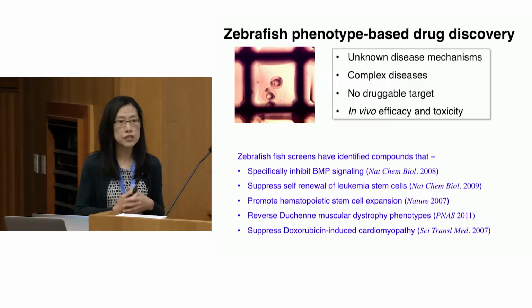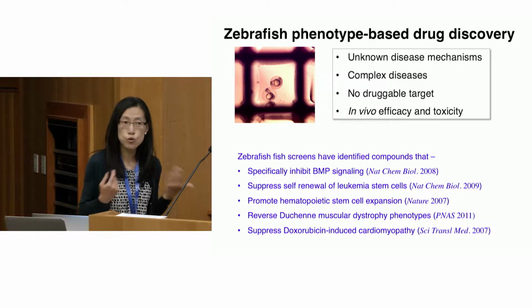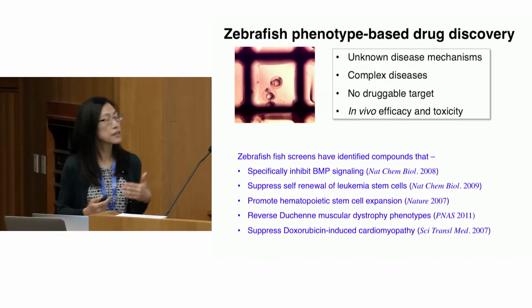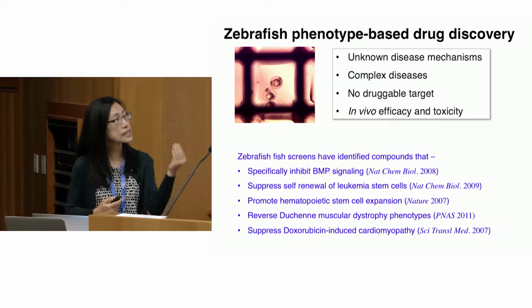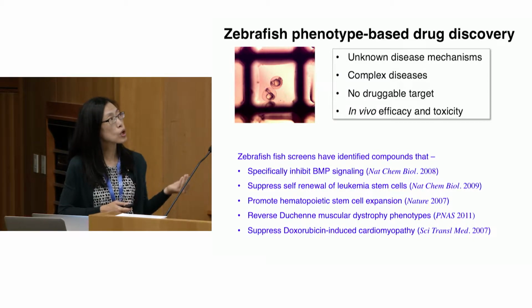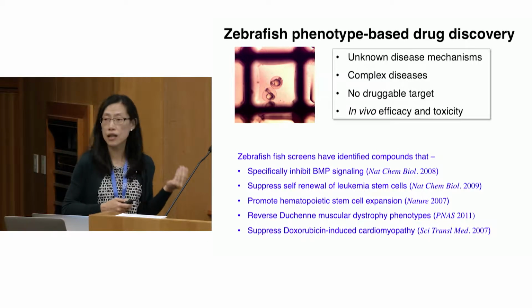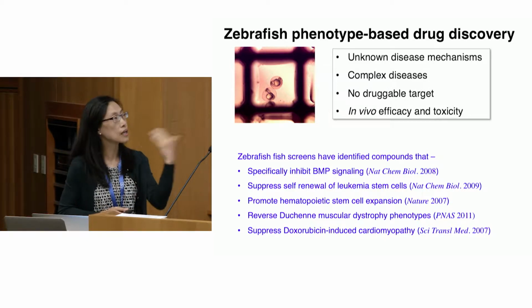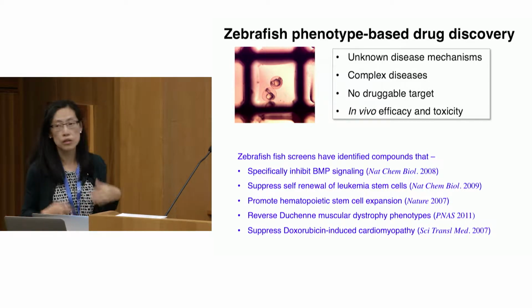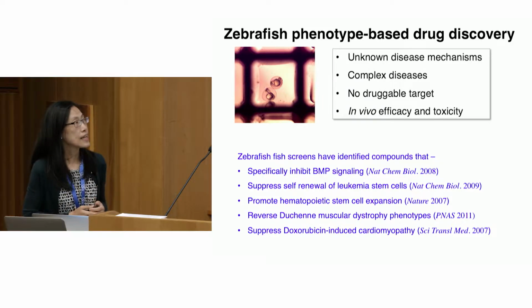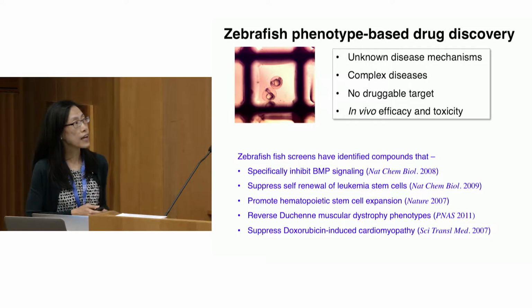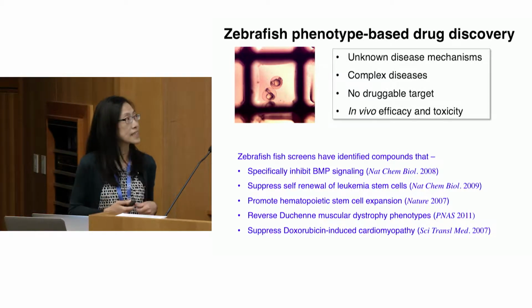such as cardiovascular phenotypes or, like we say, social behavioral phenotypes. And sometimes even when we know the cause of the disease, if the pathway has no clear druggable target, the phenotype-based approach will also be the way to identify potential therapeutic targets. And because this screening is done in vivo, potentially both the in vivo efficacy and toxicity of the chemicals can be measured simultaneously.